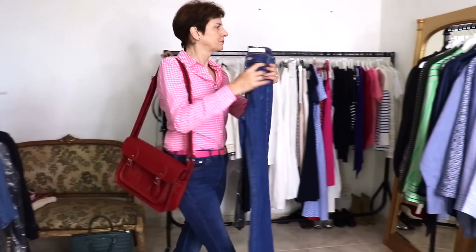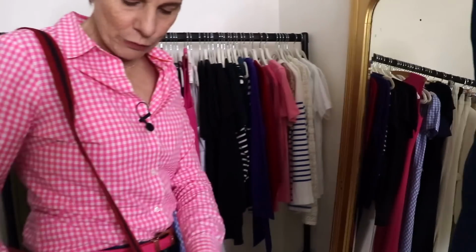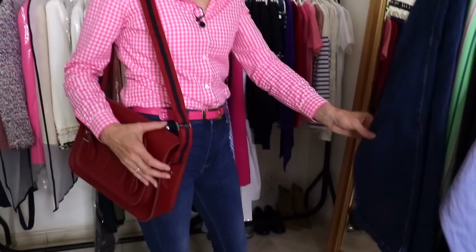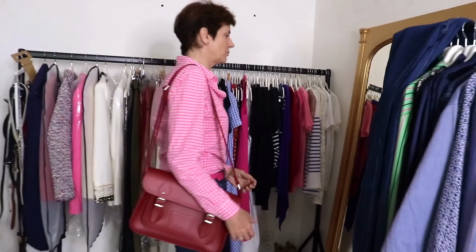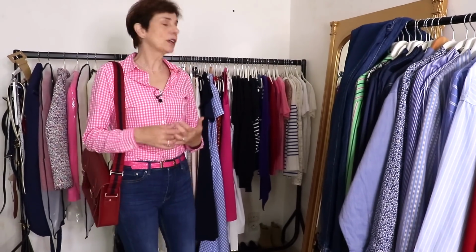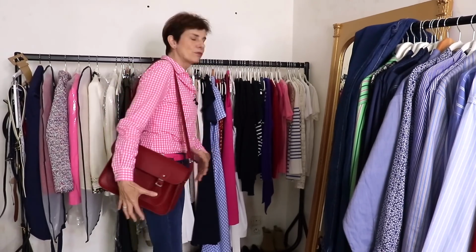So these jeans, okay, so now what can I wear as a top? We've got the red and dark blue. So we've got blue already. So this is my thought process. We can go with white, but then we have a big piece of white, then navy. That can go, and that, and the red. Well, as a French person, I prefer something in the blue. Let's stay in the blue, so that the red pops.